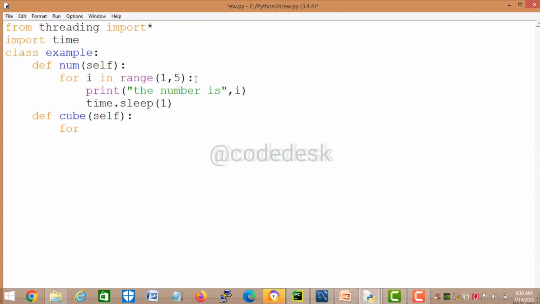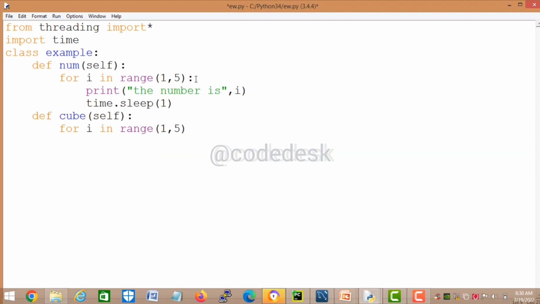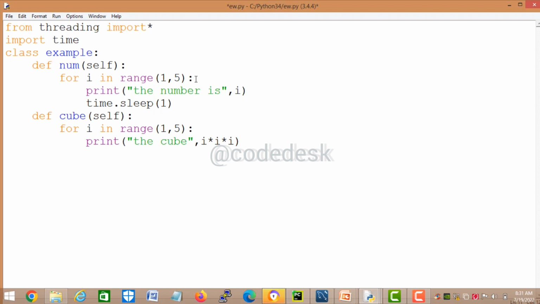So same thing, for i in range of 1, 5 colon print the cube, comma. The cube will be i into i into i, so we need to multiply i 3 times. After executing one iteration, it has to sleep for 1 second.